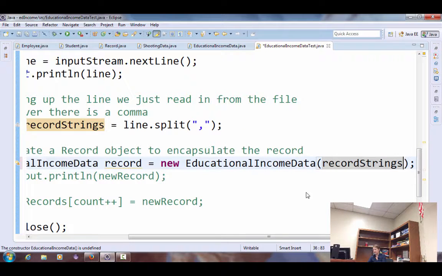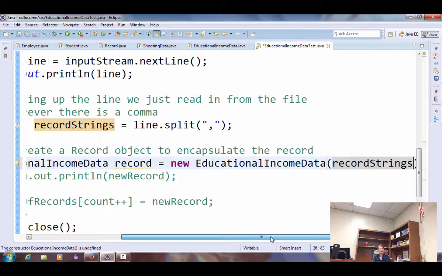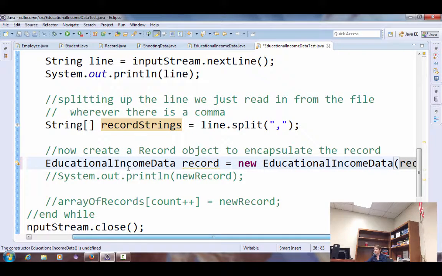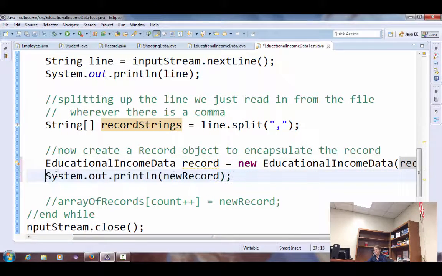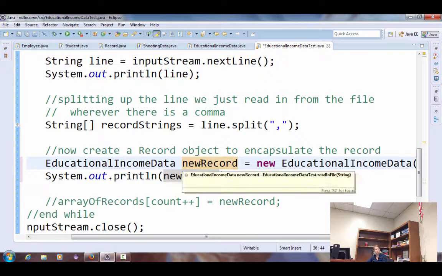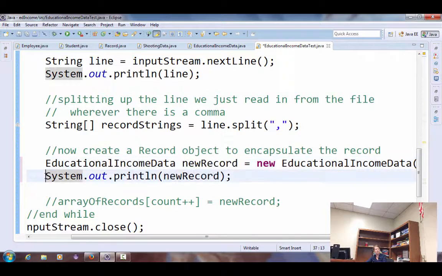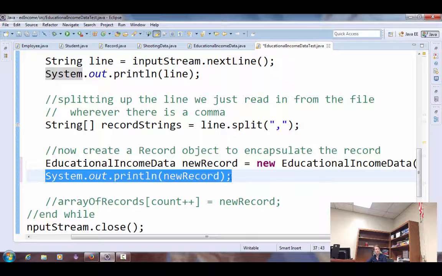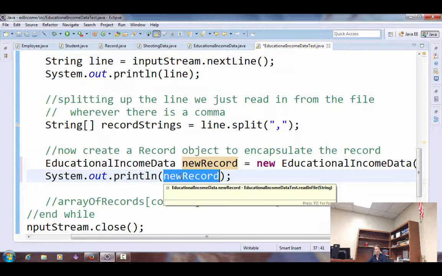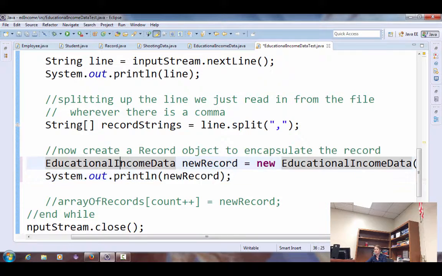Then I can go ahead and make sure that it's creating that record right by just printing them out. Now remember, this println is going to print an object of type EducationalIncomeData, so it's going to call the EducationalIncomeData's toString method.